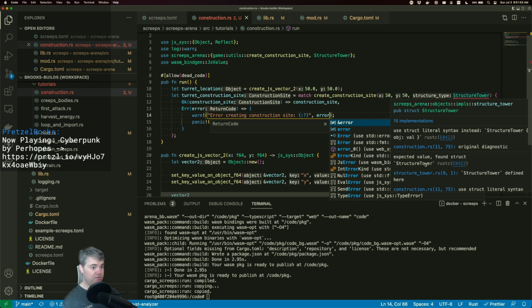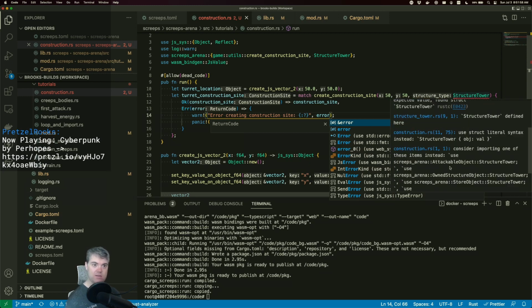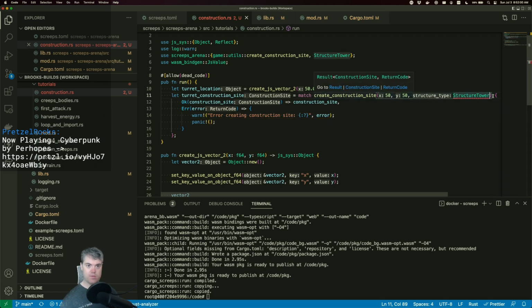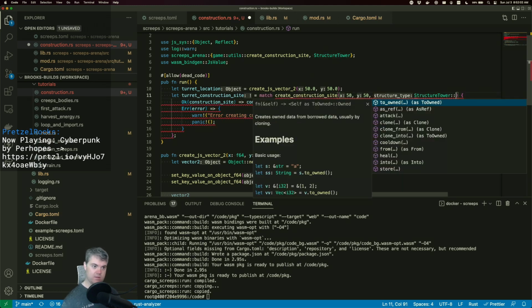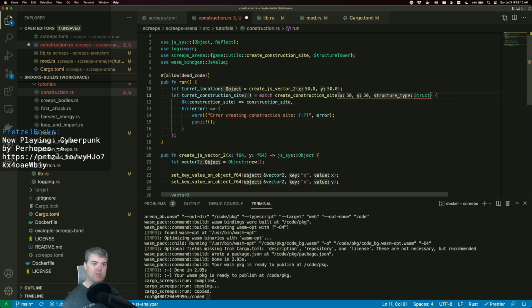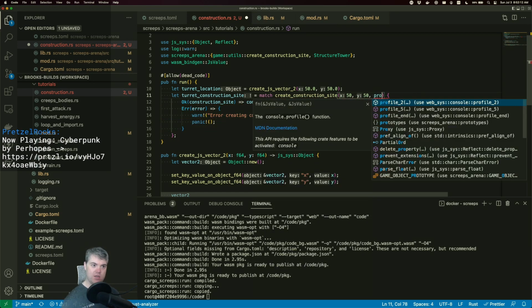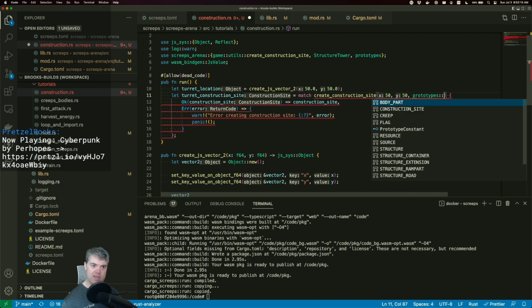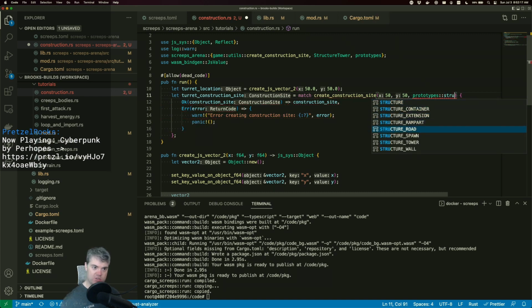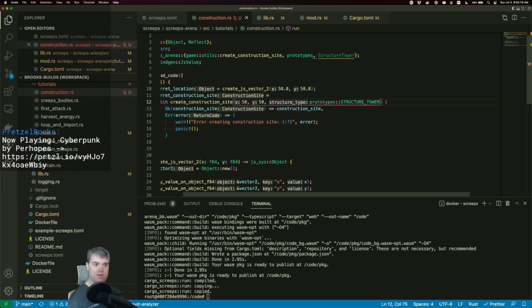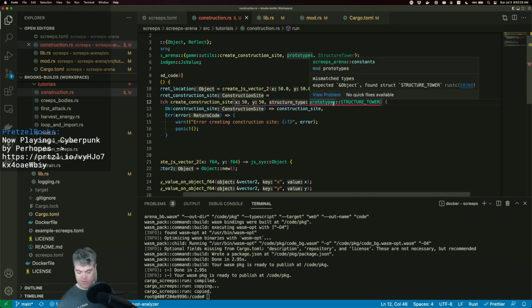Expected a value, found a structure tower. Oh, right, it's prototypes. So I want prototypes, structure tower. And it wants this to be a reference.